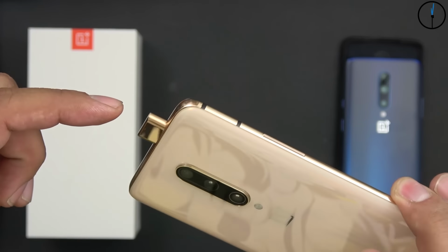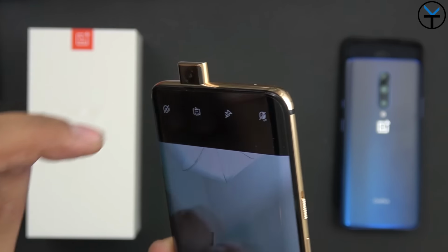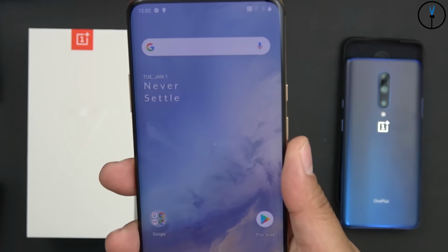The camera module itself, even though it's colored at the top, it's also colored all the way on the back. And of course, it just changes ever so slightly right there on the front. And we still have the same drop protection in case you do drop it, and you can close the application.